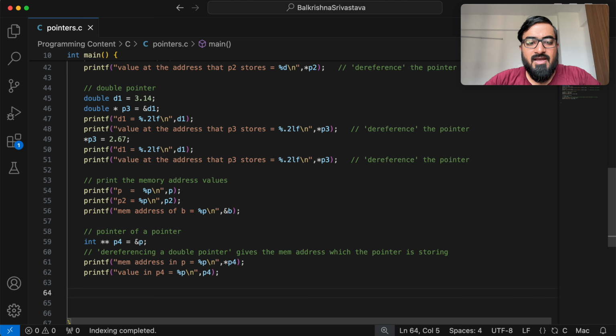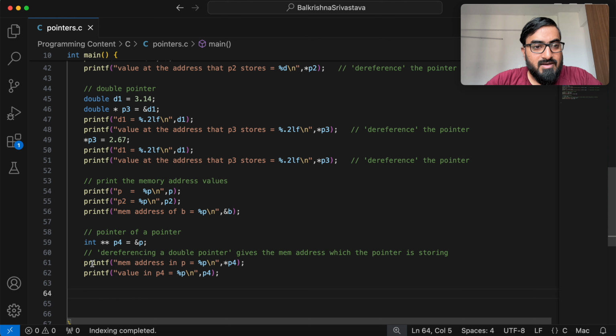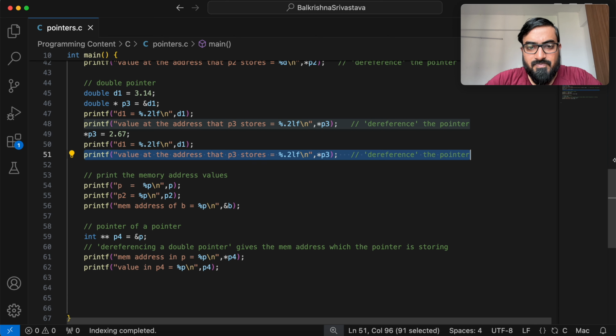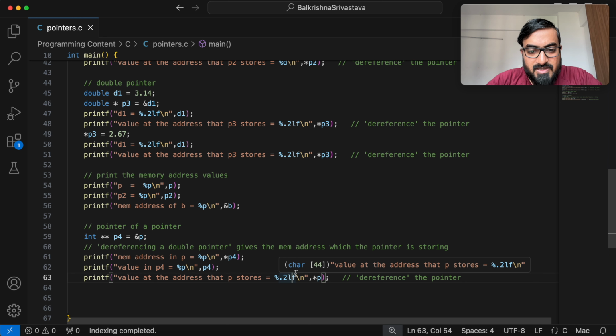And we can have pointer of a pointer in doubles, in structs, in others as well. Finally, if you want to get the value which is stored in the location which P is storing, you say value at the address that P stores. P stores %d.